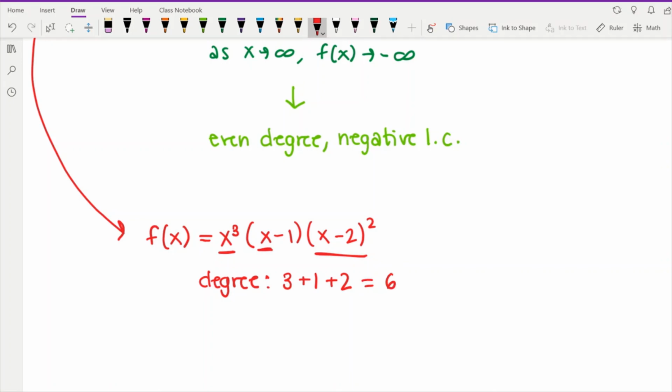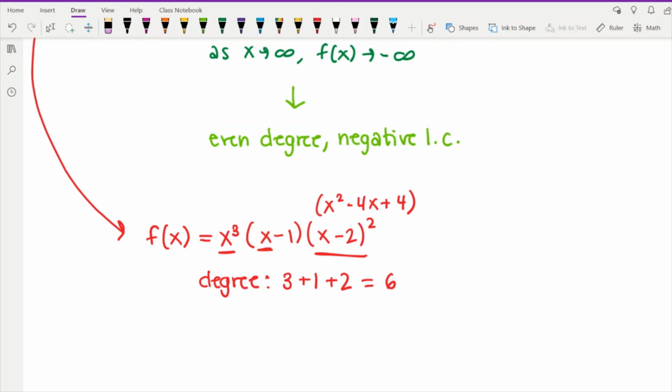Because again, imagine without actually doing it, imagine you're multiplying all this out. You'd have an x cubed, you have an x, this part would be x squared minus 4x plus 4, right? That's what x minus 2 squared is. And so the very highest power of x that you could possibly get by multiplying all these three things together will come from multiplying together x cubed, x, and x squared. You can't possibly get a higher power of x than by multiplying those three things together. And so if you multiply together x cubed times x, that will be x to the 4th. Multiply that by x squared and you'll get x to the 6th. So that's how we can tell the degree is 6.